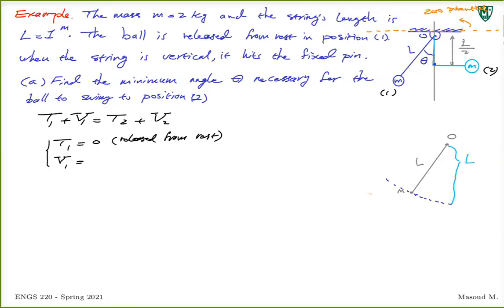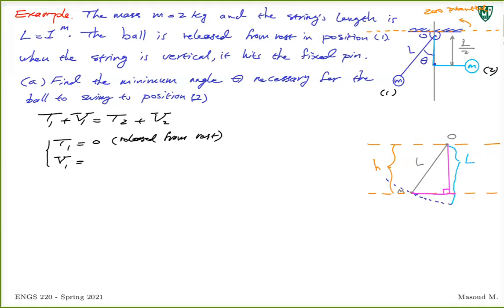And here is the height I'm looking for. This is zero potential, and this is the height I'm looking for. Let's call this H. This height, looking at this right triangle there, this triangle here, I'll draw it as well as I can.